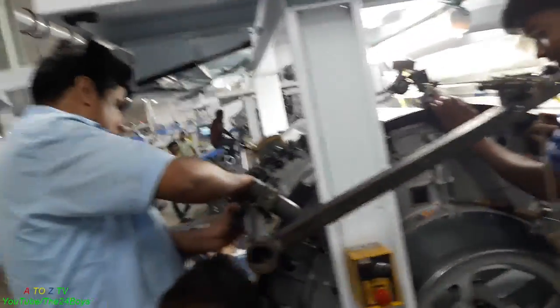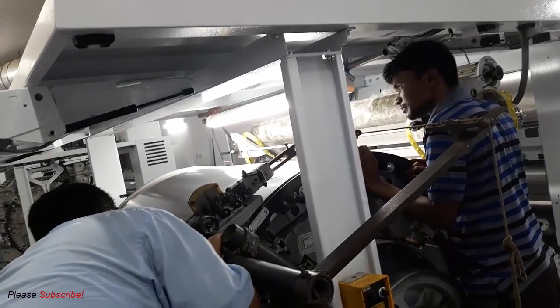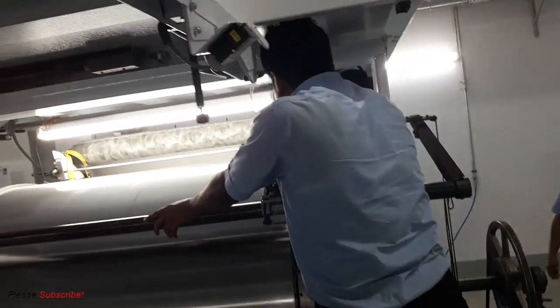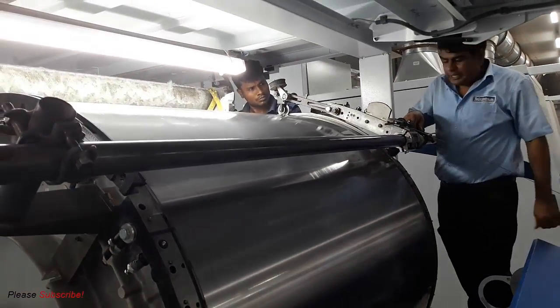Till now they're adjusting the position of the wire on the cylinder, and it has already started rotating, because they've started to mount the cylinder wire once again on the cylinder, and of course this time it's the new one. And they started slowly, because they need to adjust it perfectly.